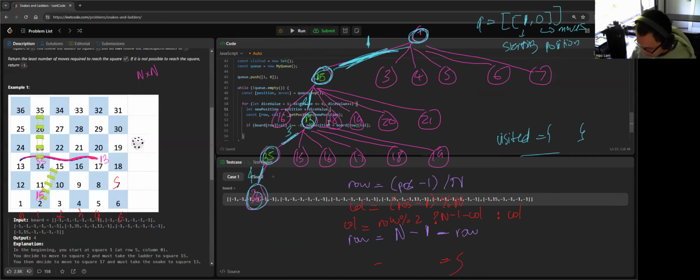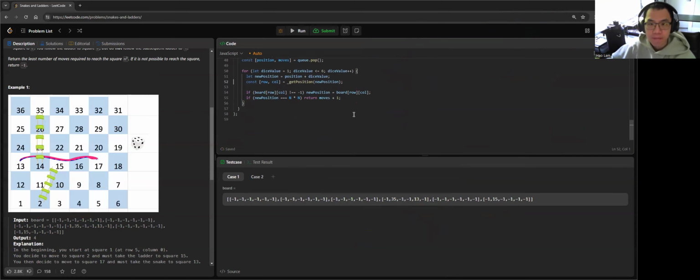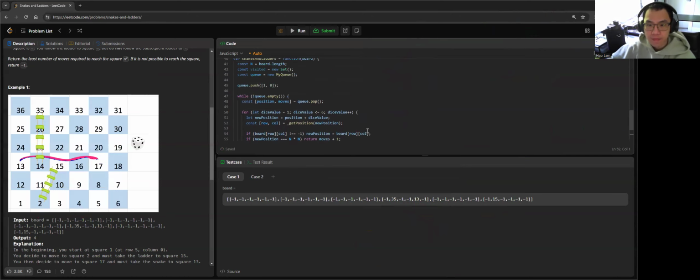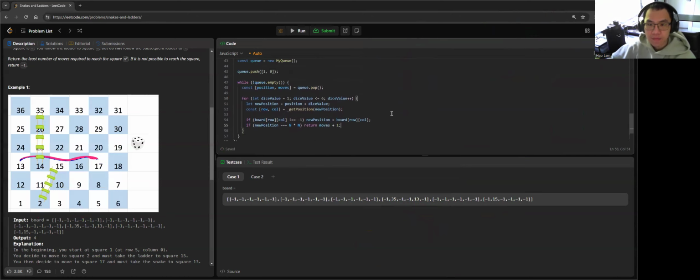15. Okay. And then we need to check if the new position is equal to n multiplied by n, which means we have found the target. So we will return the number of moves plus 1. Why plus 1?